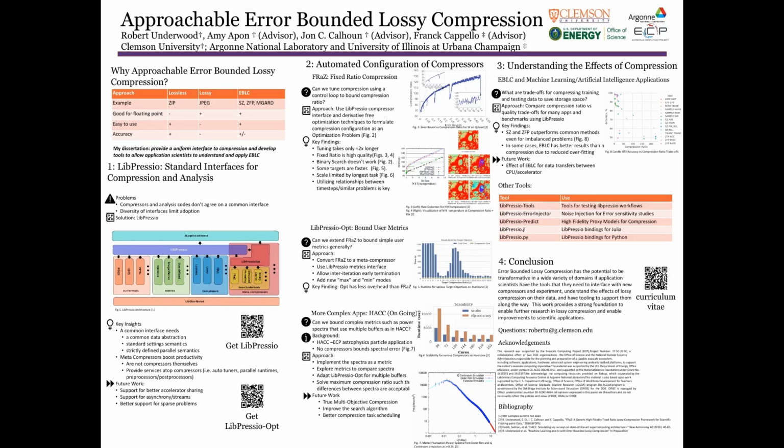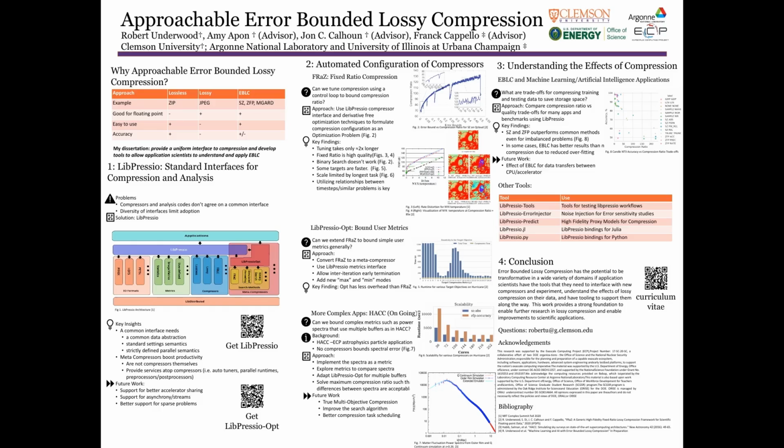While we were developing libpressio, one of our key insights was that if we included a concept we call a metacompressor, we could very quickly start to address the problem of the proliferation of tooling, making it easier to use the same kinds of tools on a variety of different compressors. These metacompressors can be things such as auto-tuners, parallel runtimes, as well as pre- and post-processors. These allow us to have one implementation solving the problem for a variety of different compressors.